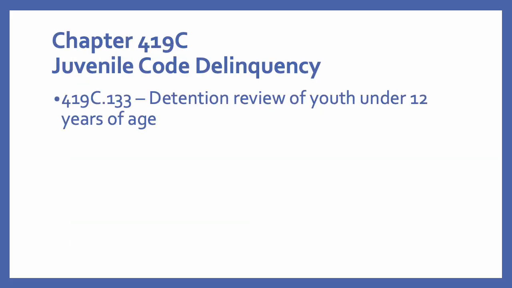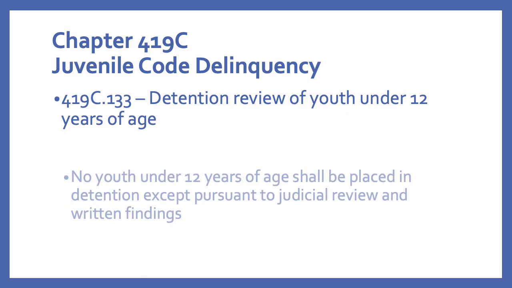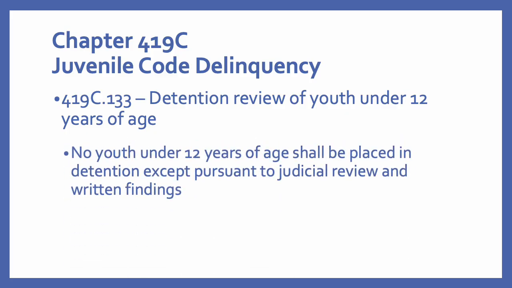419C.133 Detention Review of Youth Under 12 Years of Age. In Oregon, youth are not allowed to be put in detention if they are under 12 years of age. The only time that they can is if there is a judicial review and written findings. So youth have to be 12 years or older to be placed in detention.